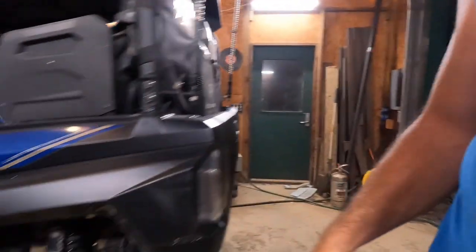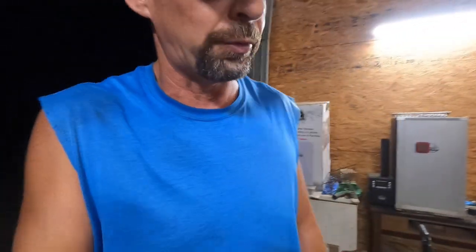I do feel like if you're going to be doing more high speed driving, especially with a load on, you're going to want to put those in there, because this has got the stock 29s on it, and we have a little off camber spot back in the woods right before a big hill, and we were kind of getting on it, and that 29 came up high enough that it rubbed. If you had a 32 on there, it'd be rubbing for sure. So you just have to see how it rides for you. But if you got bigger tires or you're going to be romping it faster, you're probably going to want to put those collars on there and adjust them so that you'll switch over to the main springs before they squish too far. But otherwise, I definitely like them.